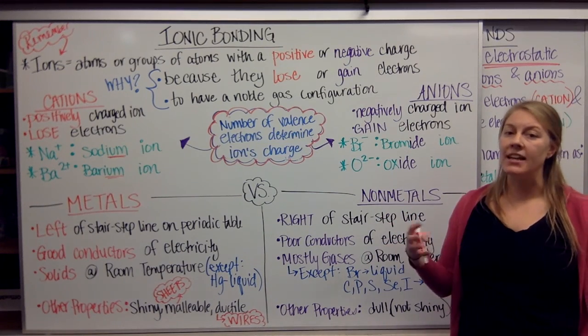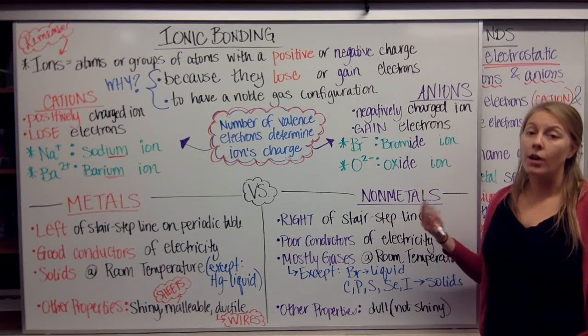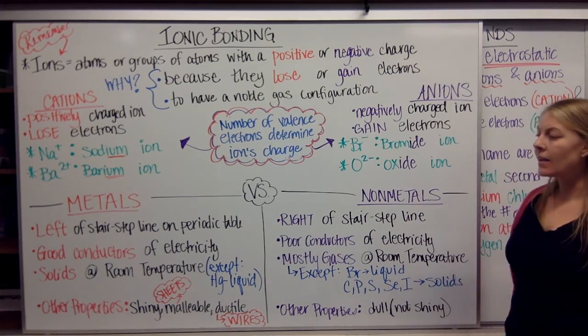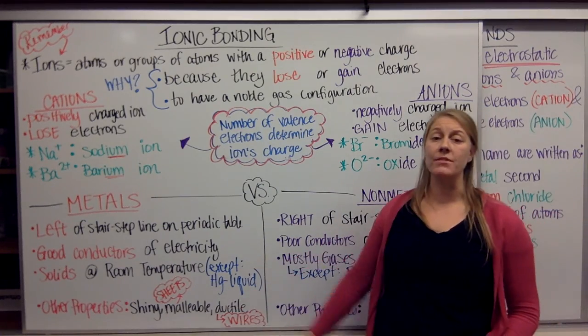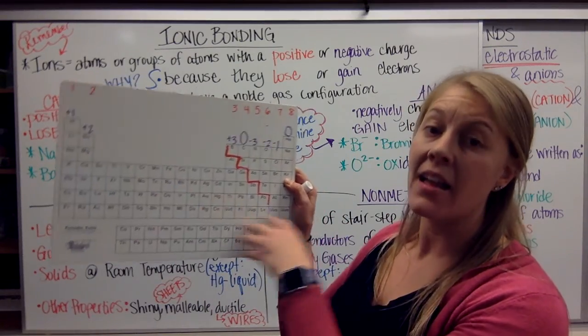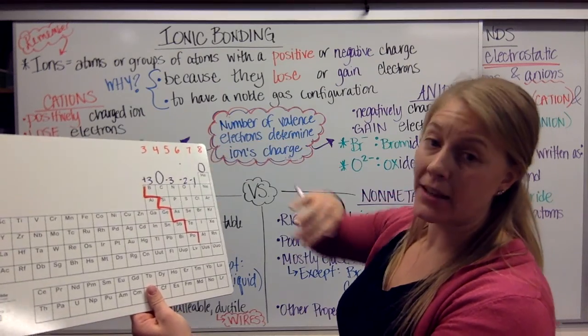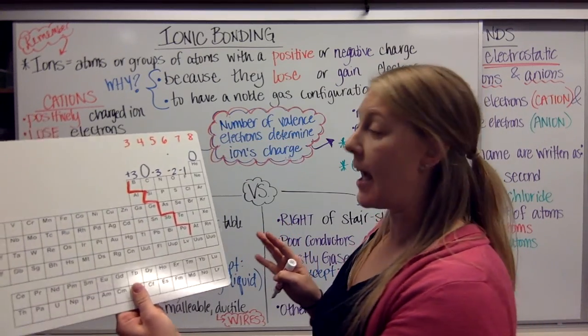Metals are good conductors of electricity, which you can guess because of things like copper for copper wire, or tin or aluminum, things that we use for cooking. Nonmetals, however, are poor conductors of electricity. Metals are solids at room temperature typically. So if you see the elemental form of any of these, typically they are solids, whereas our nonmetals are typically, not always, but typically gases.